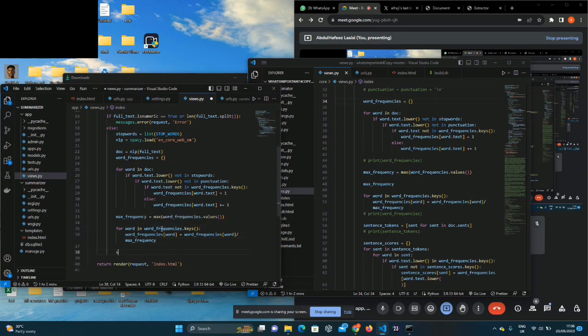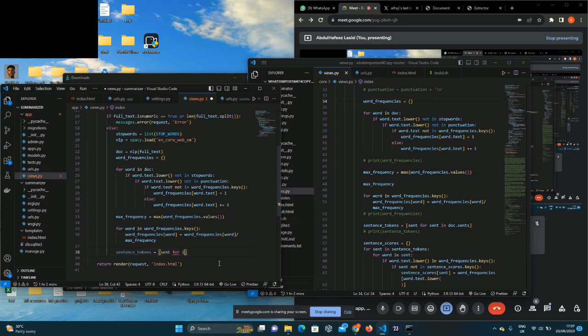So sentence, let me just create another one. Sentence tokens here is equal to sent. This is lambda functions. Lambda for loops: you can use it to create for loops in one line. I would have used the lambda for loops for all this, but it's too long and it won't be good for understanding. So I'd rather use the long one. But this is just one line. It's just if for this in this. So we don't really need to do it.